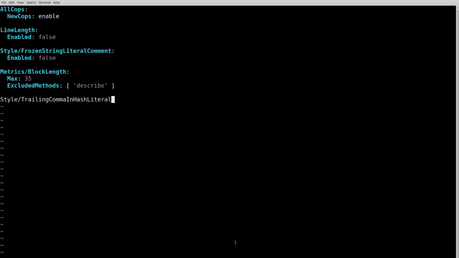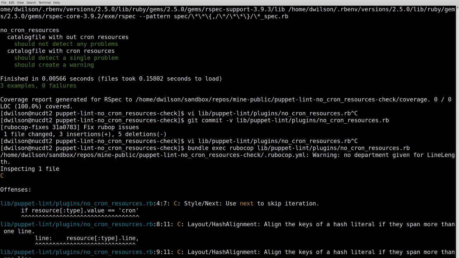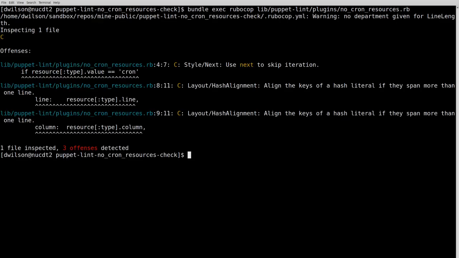And we're going to change the way this is done, and we're going to have in full style for multi-line is comma, I think. Full style for multi-line, one word. And if we run that, we see the number of offences drop again.